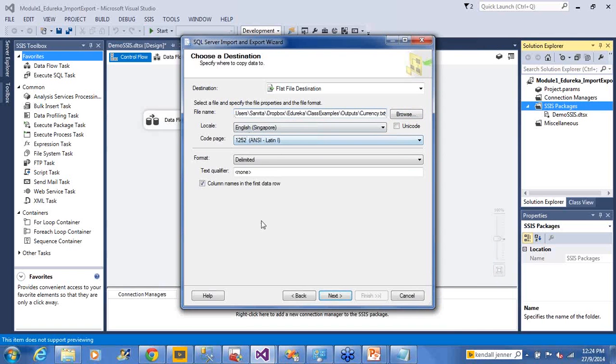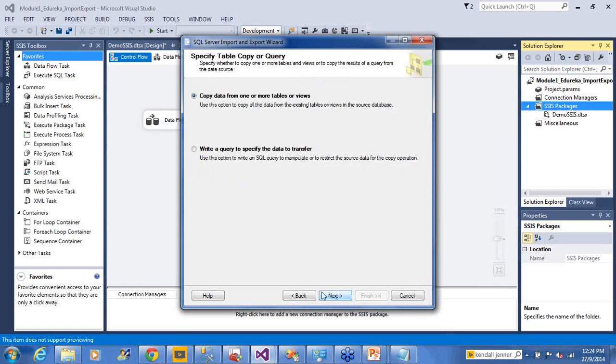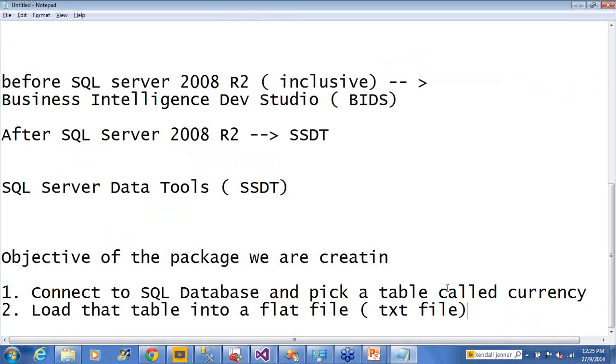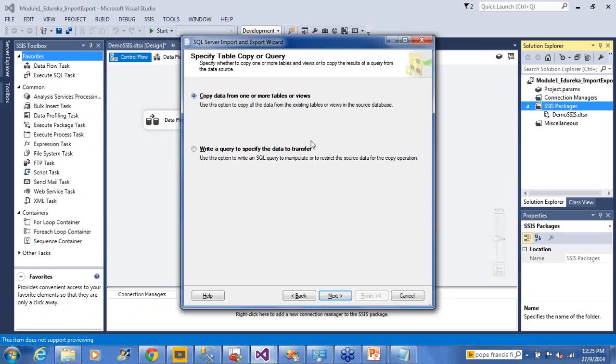But what we will do is create a package now, which will be created and executed. But before doing that, I'll just go through the slides. Whatever we studied is in the form of slides. We went to SQL Server Data Tools for Visual Studio 2013. We clicked that and created a new project. Once we created it, we changed the project name to Module 1 Import Export, and we changed the path. Then we saw that the package name is package.dtsx, and we changed it to demo.dtsx.